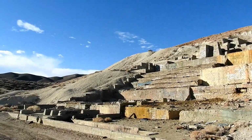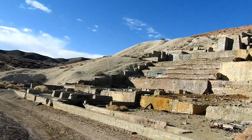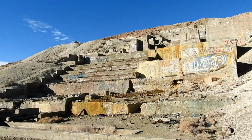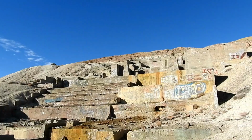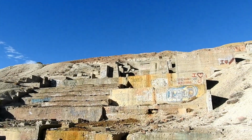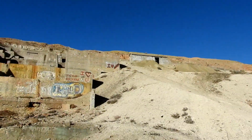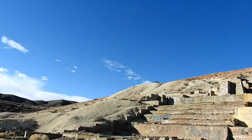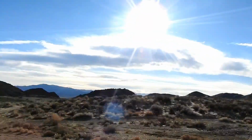So we'll take a picture here. Now you get to see the ruins in full view. There's a beautiful site. Look how large they are. There are 1, 2, 3, 4, 5, 6, 7, about 8 tiers to the very top. And if you look on top, there are some foundations. Last. I always want to save the uphill battle for last. And we'll see what we can find.